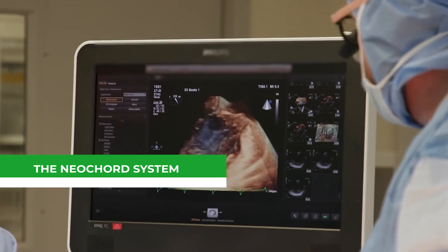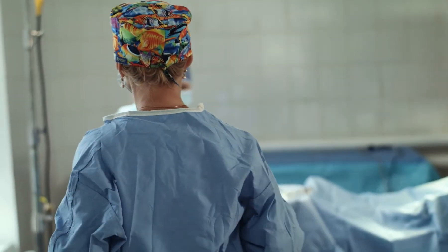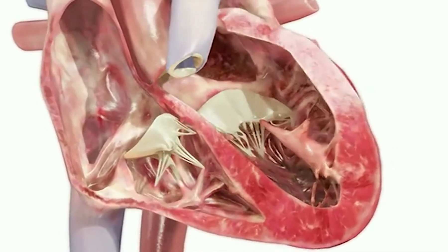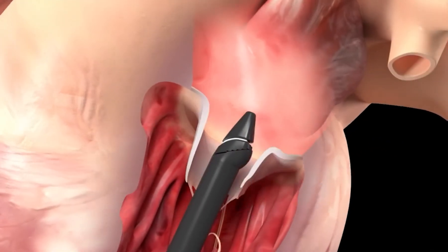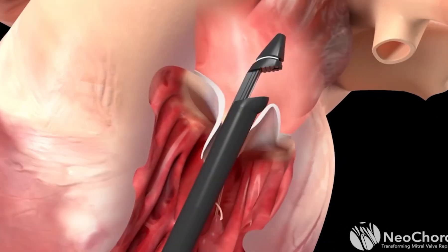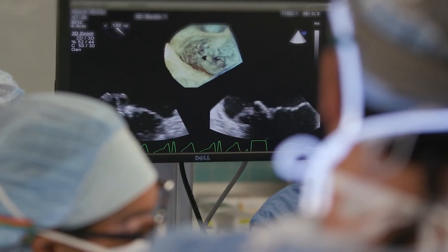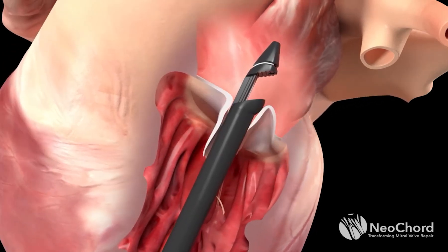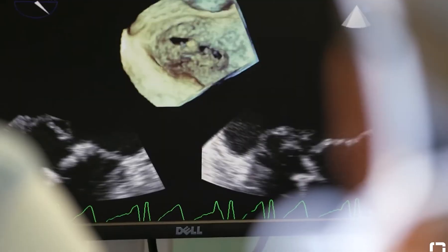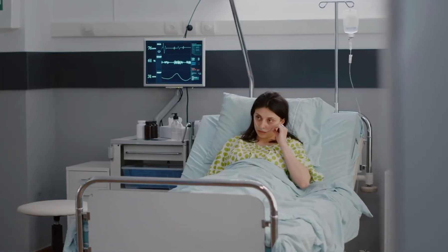The NeoChord system, which is an artificial muscle support valve, is another option for people who would prefer to avoid open surgery. To remedy valve deficiency, the NeoChord system employs artificial chords that can be applied without the use of a heart-lung machine, placed on the diseased area of the mitral valve through a small incision in the chest. Dr. Michael Borger, director of the Cardiovascular Institute, led a national study of this device in early 2017. The NeoChord system has been utilized successfully in many hundreds of patients in Europe, and this groundbreaking treatment will soon be offered in the United States for patients with a prolapsed or aberrant mitral leaflet who also have mitral regurgitation.